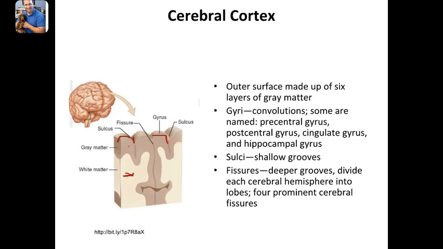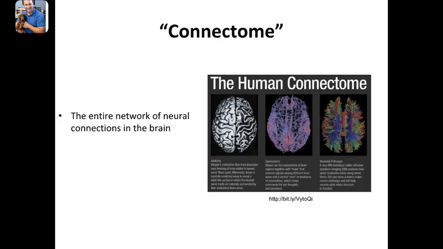The connectome is all of the networks, the combined networks within the brain. All of those different circuits that are active, different illustrations of them. Here are the gyri and sulci, all the different lobes, and here are all these little spots, those little networks that are happening. They're sending and receiving information, and these are all the neuronal pathways. It's called the connectome, the combined circuitry of the brain.